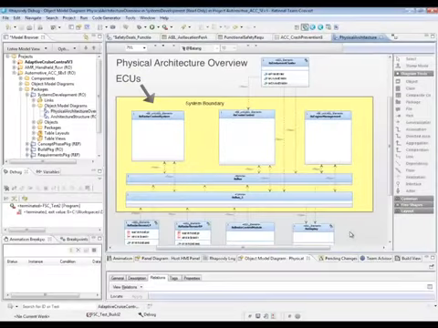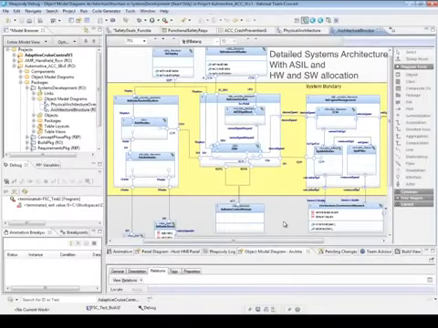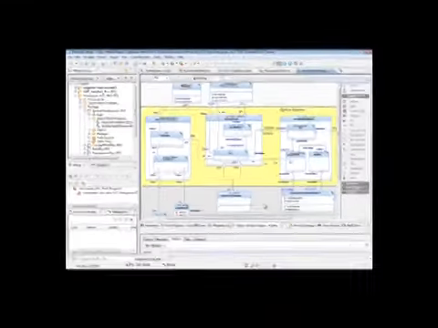Now that we've completed the functional safety concept and showed coverage of all our safety requirements, this model can now be handed over to the systems development team where further analysis can be carried out along with the allocation of safety requirements to hardware and software components. Rhapsody can also be used for software development and testing using Test Conductor and Rational Quality Manager.